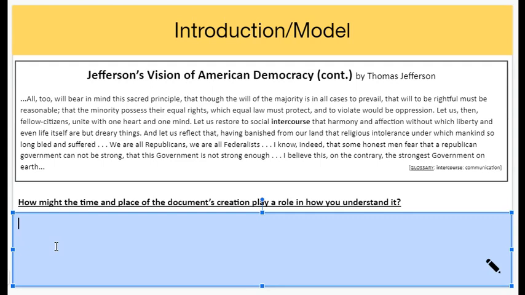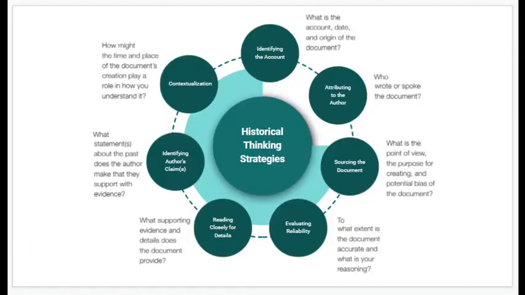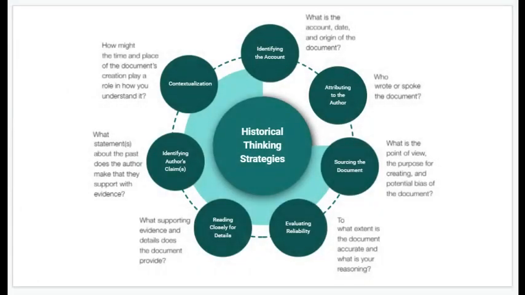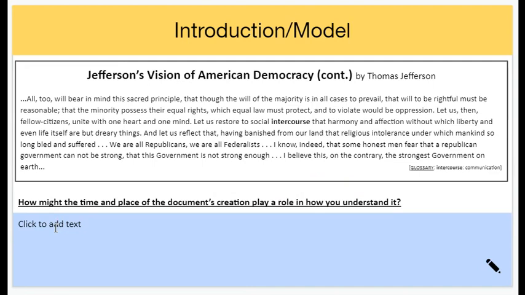So it says, how might the time and place of the document's creation play a role in how you understand it? Meaning, don't look at it from today's lens. Look at it from a different lens. So now, time and place, that's contextualization. What is going on? What is the backstory? And there's a separate video on contextualization. Go back and find that I made. Meaning, what was going on then that helps you figure things out now? So we have to think about what was going on then.